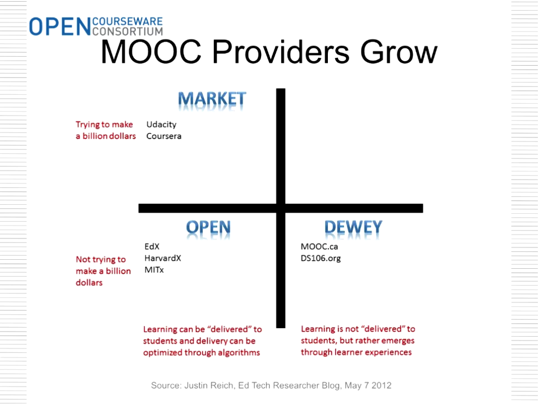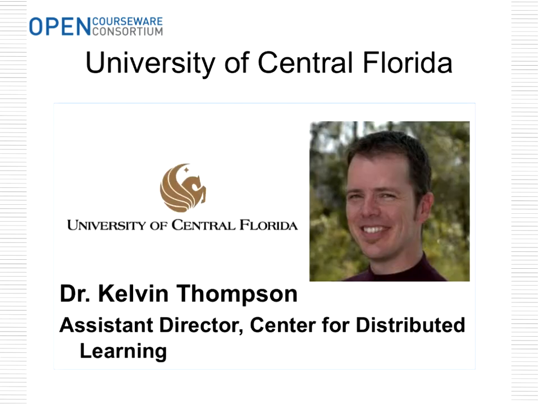So there's that model, and then I think as we jump on the other side of the axis here to the Dewey, these are more experiments in learning, and this harks back to those original MOOCs that were offered up at Athabasca University in Manitoba, Canada, where learning is not delivered to students, but it rather emerges through learner experiences. So a lot of different dynamics and tensions going on in the MOOC world about what really is a MOOC. And hopefully that helps a little bit in putting it in perspective.